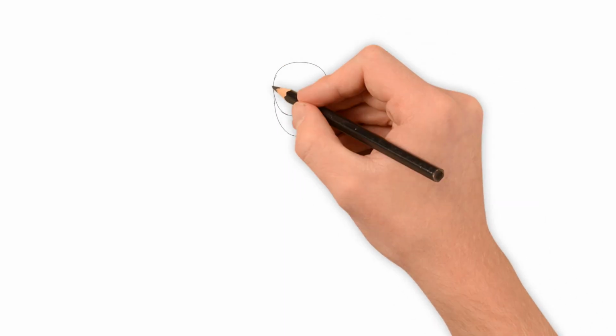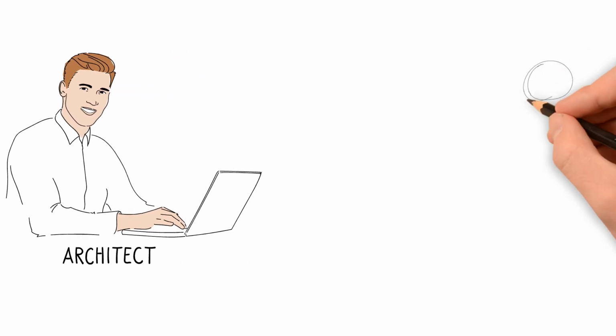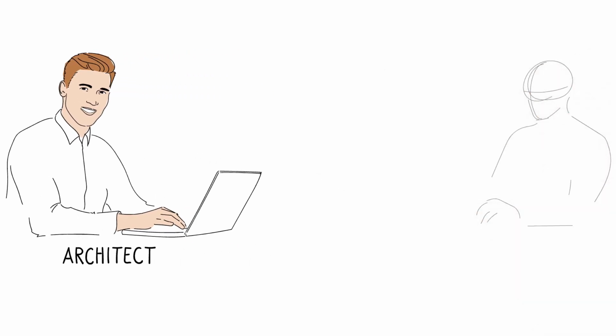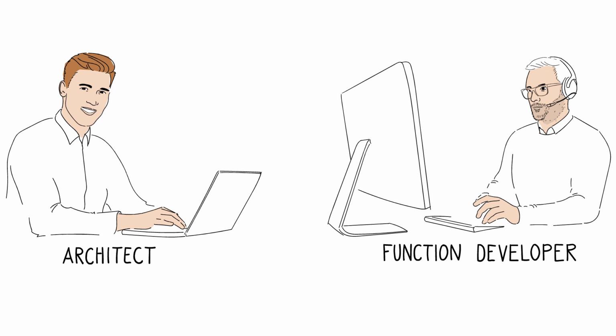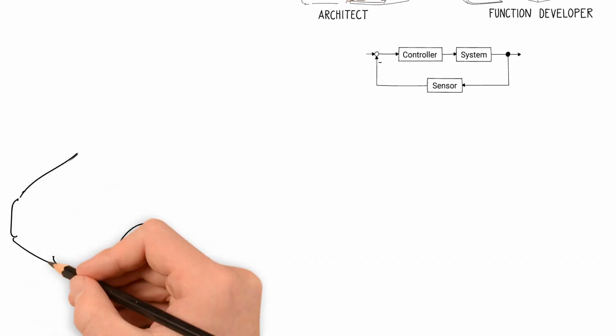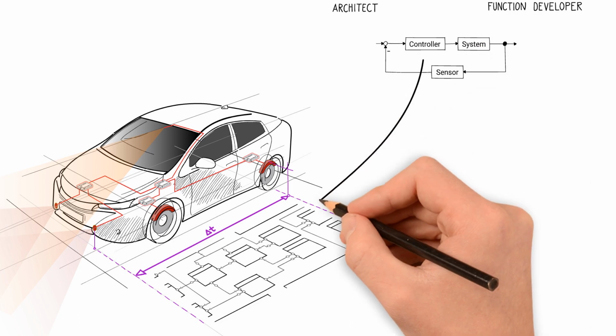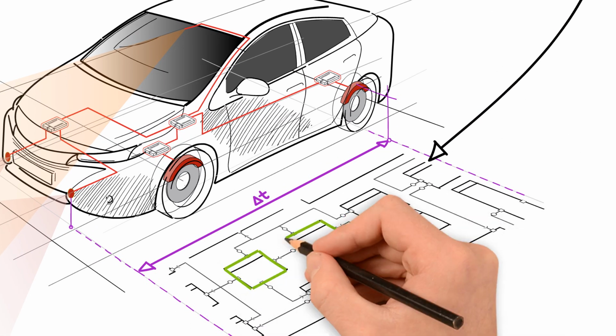David works as an automotive software architect at a major automotive Tier 1 in Germany and has been forced to stay at home for a few days. He's just received a call from his colleague Nicholas, a function developer who has finished the new functional model of the loop controller. It now needs to be integrated into the ECU. Nicholas wants to know whether it still fits into the available hardware.